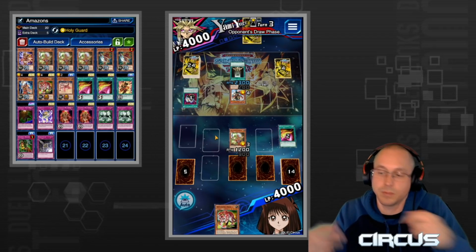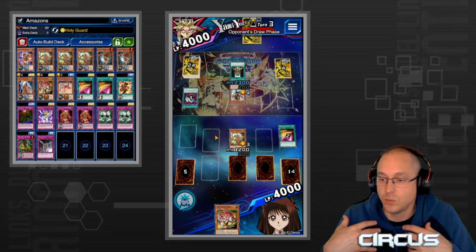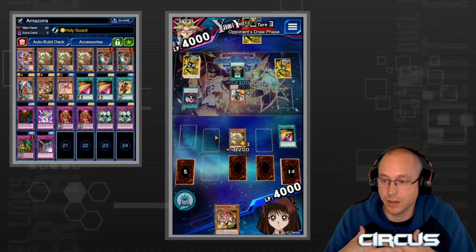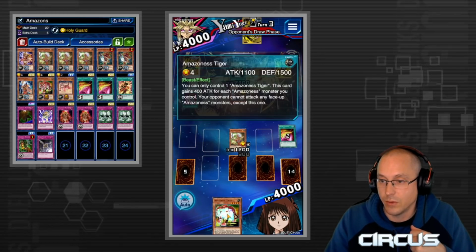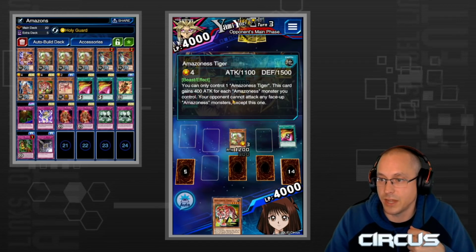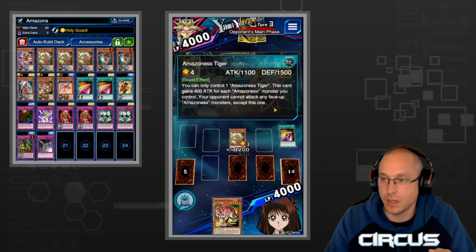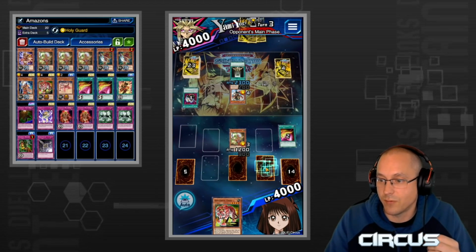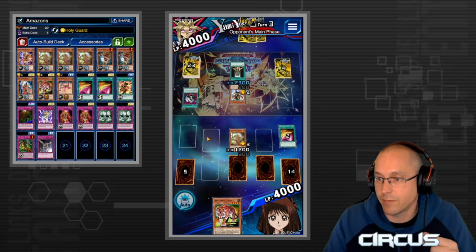We can't attack with the Princess right now. But what we can do is when he attacks in, we can summon out the Amazoness Tiger and attack using the Onslaught. Okay, so right now he's at 1400 or 1100. He's going to gain 400 for each Amazoness monster you control. So he's going to get 800, so he's going to be at 1900, plus a 500 bonus from the Onslaught, right? 500. So yeah, he's going to be at like 2400.